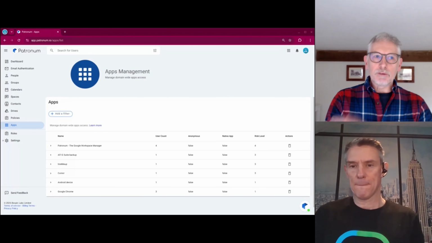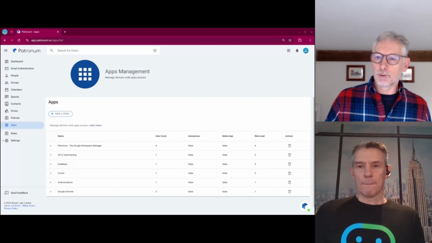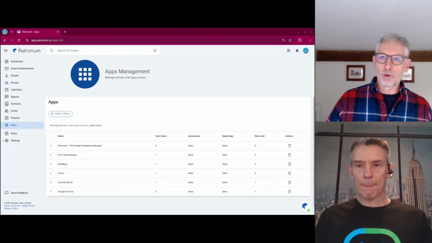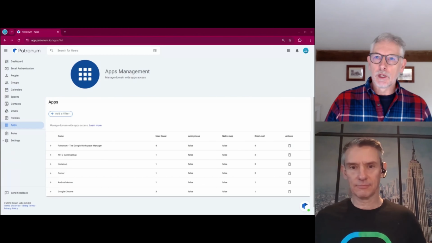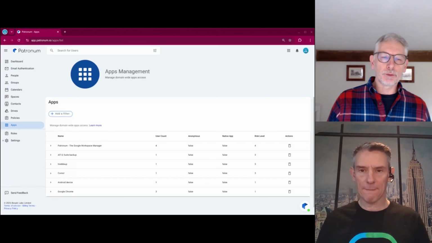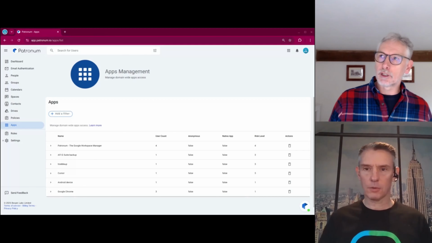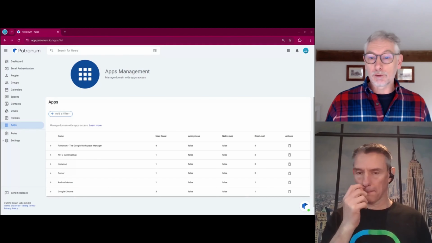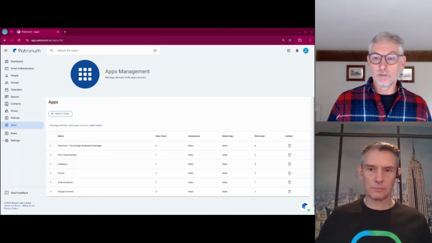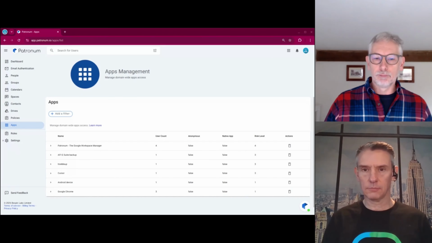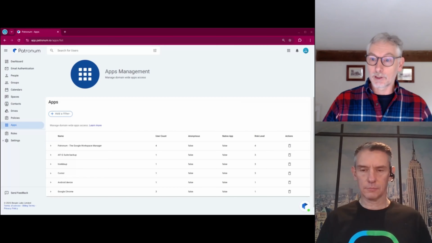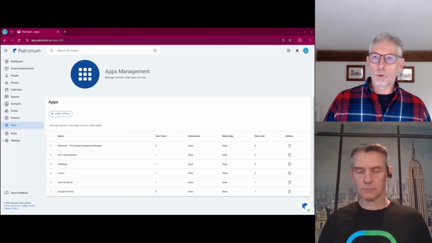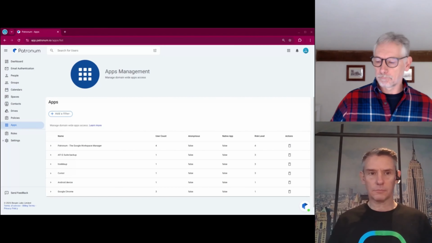Now, people have had an extended trial period while Patronum Plus has been rolling out. People have had months to try it out, which is fantastic. I'm interested in what's the process now if an organisation has tried it out, maybe they've built some policies around drive management, so they'll have drive-based policies, but they've decided it's not really for them going forward, and they decide not to upgrade. Now that it's a chargeable product, what will happen to those policies?